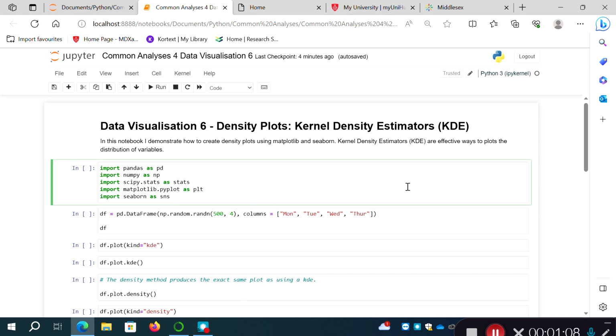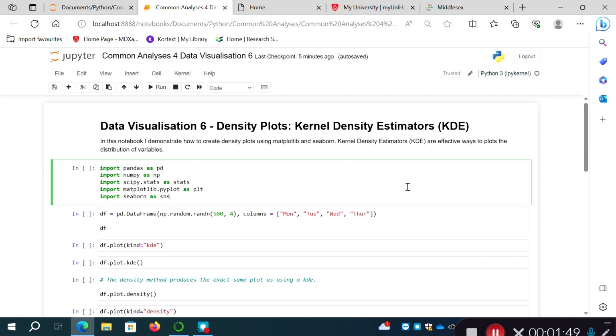If you think about a histogram, what we do to plot the distribution using a histogram is we sum up the frequency count of values, and then we plot each value on the x-axis and the count on the y-axis, and that gives us an indication, using discrete counts, of the distribution of the data. So a KDE, a kernel density estimator, is just like a continuous version of that, rather than the counts being discrete. It's a continuous plot to give us an indication of the distribution of a variable or our variables.